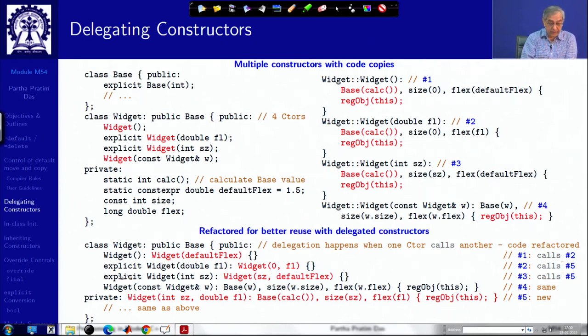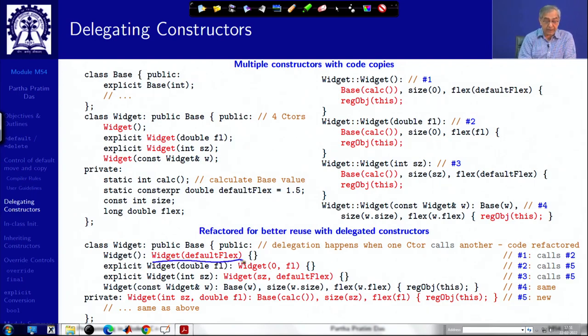See this carefully, this is the constructor and it is calling this constructor. This is the constructor, it is calling this constructor, a feature which we have not seen before because it did not exist. So, what it is doing is one constructor is delegating its responsibility to another. So, here for the default constructor it does something interesting.